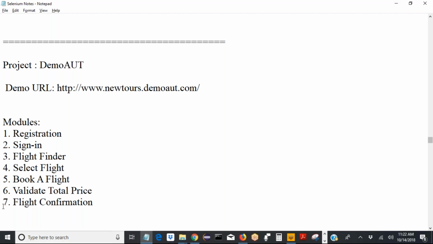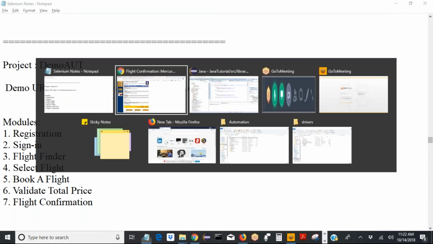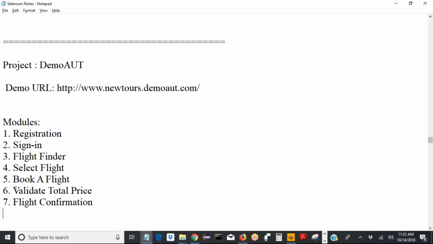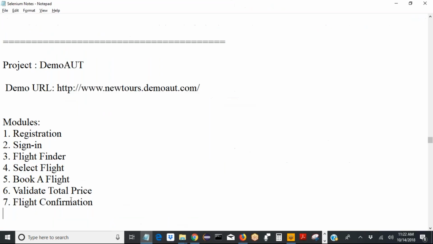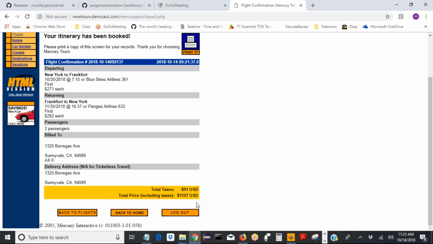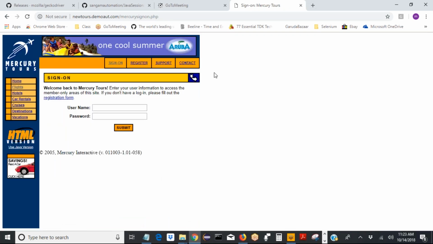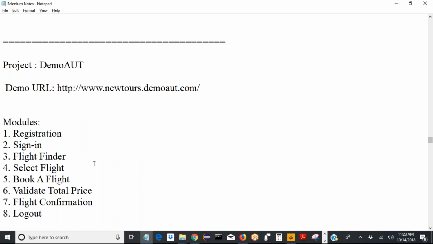Pretty much I can use the same function over here, so that will be modularized. I can call it any number of times, but I have to define it one time. Then logout. I can also make sure logout is happening properly or not. Logout or back to flights, it doesn't matter, whichever is your end-to-end test case. Now when I log out, it is back to the sign on page. Now I make sure of that. So all these things I jotted down, correct?